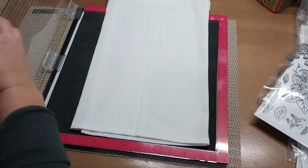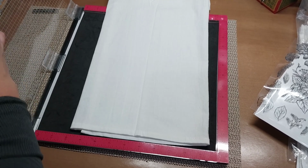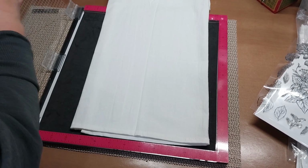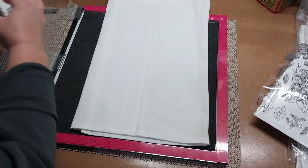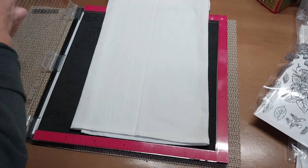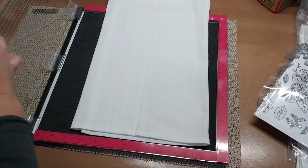Now these are all new, so I've never used them. The probability of having to re-ink the stamps and do it again is pretty great. But that's okay, because that's why we have the Misti. And you just have to be really careful. Don't be in a hurry when you're doing this stuff. Go slow, take your time, enjoy the process, and everything should come out all right. You should do well.